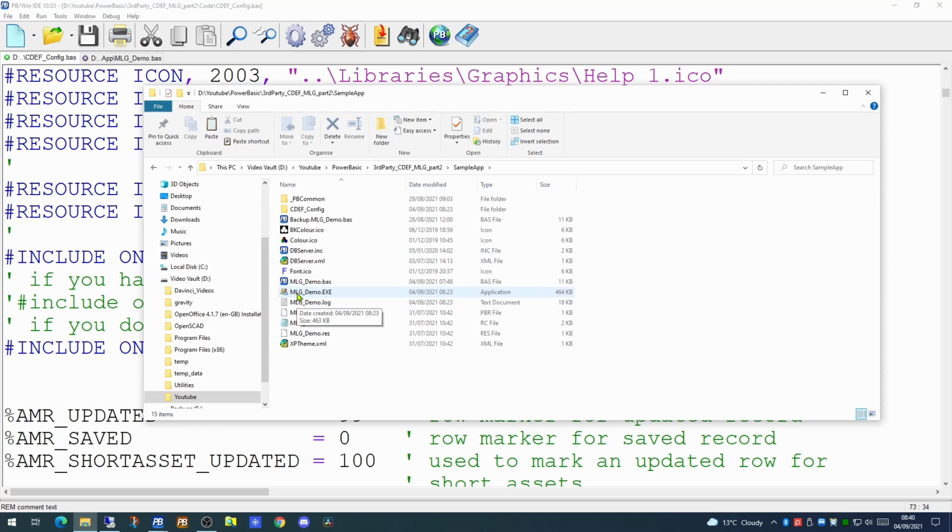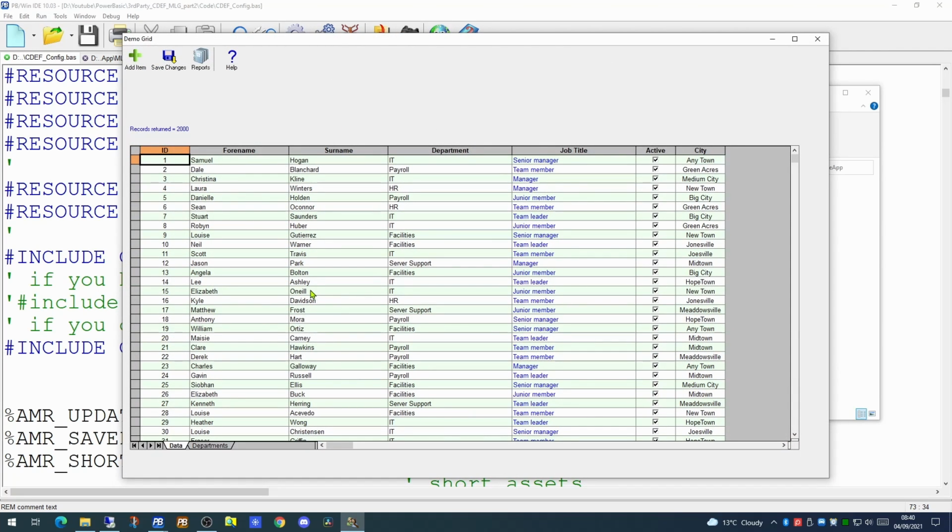this is our MyLittleGrid demo exe. If we launch that, it will display on the screen a grid containing data. This data is coming from a flat text file, but the configuration of the grid itself, which would normally come from a SQL Server database, is coming from another flat text file. However, from the point of view of the user and the point of view of prototyping an application, this is a very quick way of throwing an application together without needing to have a SQL Server database at all.